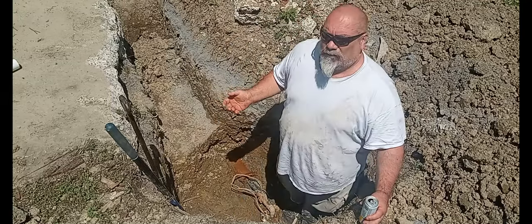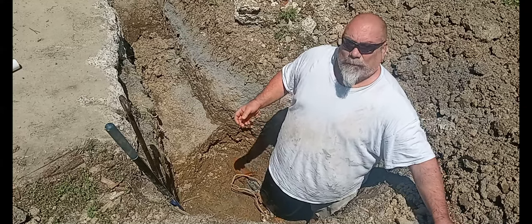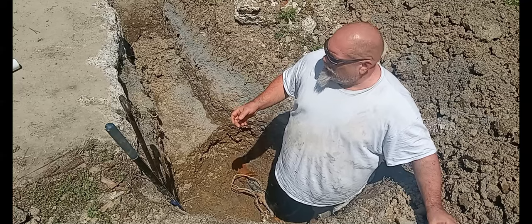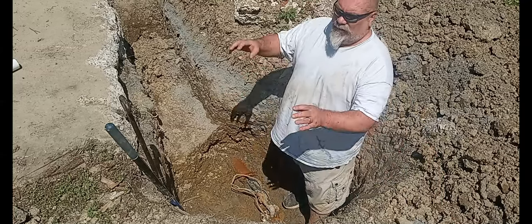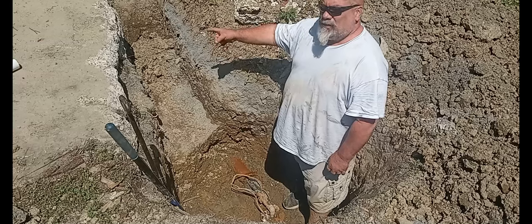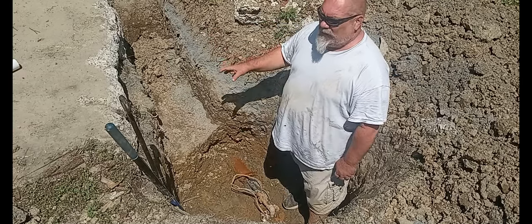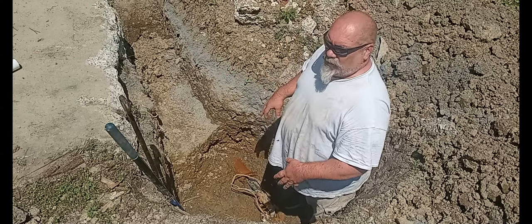Our house is built in the 50s, so I pretty much knew this was going to happen. The guy who originally built this house was a concrete freak. He owned a concrete business, so there's concrete everywhere. I have a concrete driveway, concrete here. I've been dealing with concrete for years. This is a foot and some change thick, which is insanity. There's no rebar in anything. It's just thick, thick concrete.